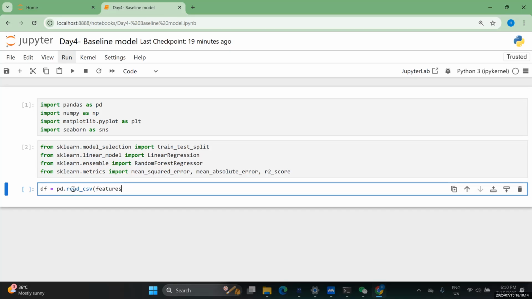Could you remember where this dataset is coming from? If you started with our Day 2 and Day 3, where we did the EDA and the feature engineering, you could see the step-by-step process on how we were able to analyze our data and then save our data. So we are using the data after the processing using the feature engineering, which we have renamed as features, in CSV format.